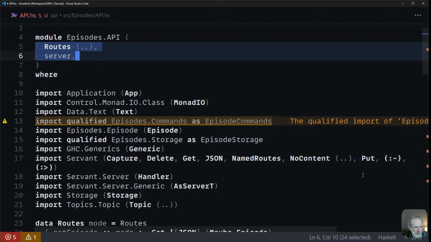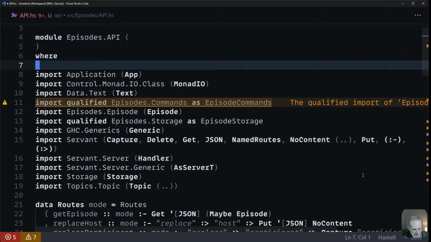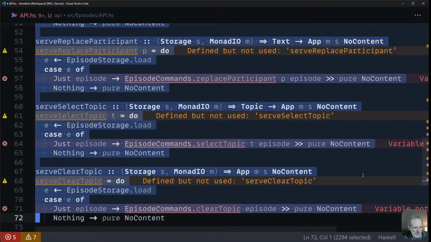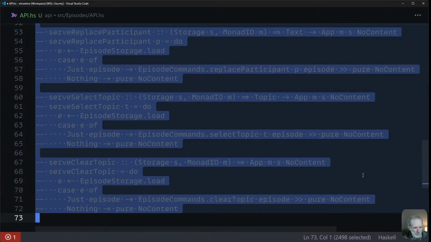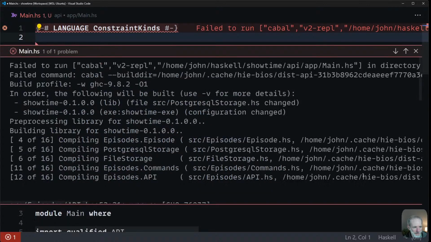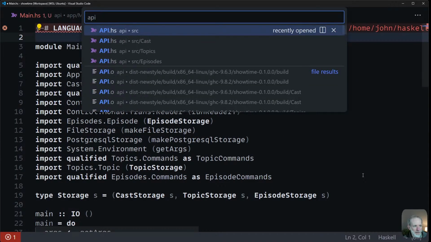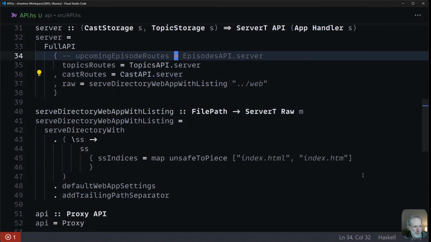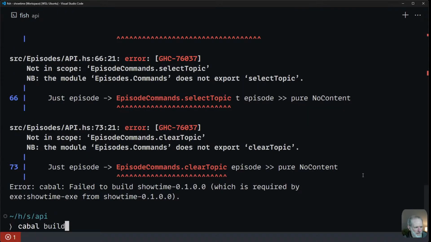So if I delete this for a second, comment the whole thing out, find where that was referenced. So API in general does not have episodes API. So that should be okay, maybe. See if it builds now.